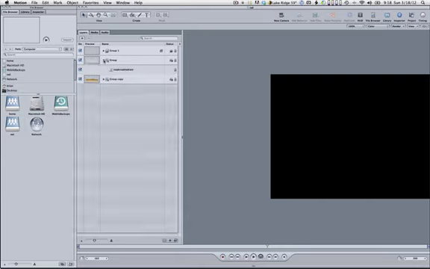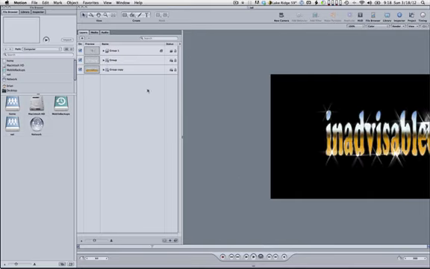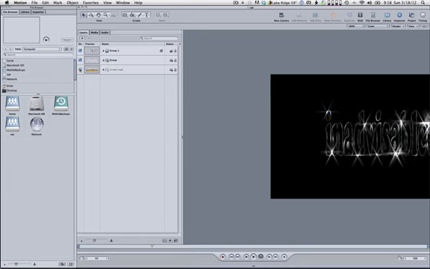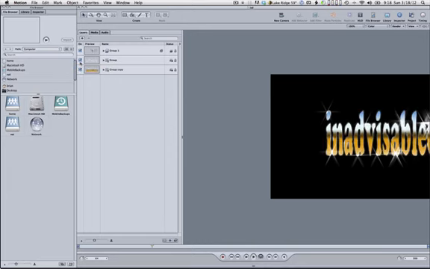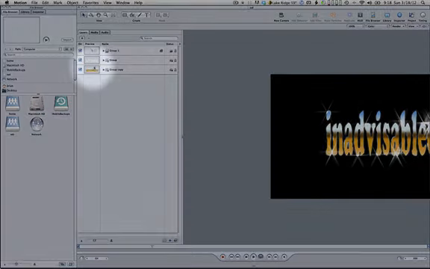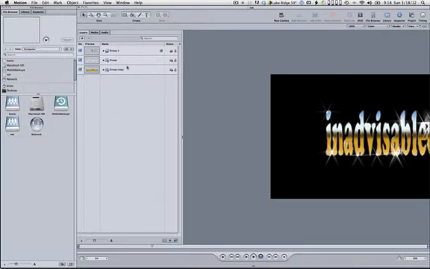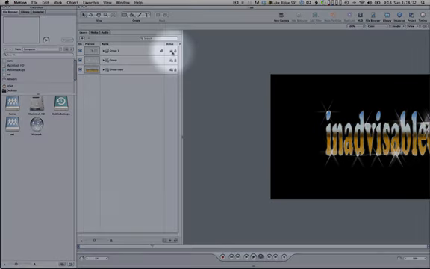So we see here our layers are in groups, and we can show and hide those with this little drop-down menu. We can show and hide certain aspects of those by clicking here, just like in Photoshop. We get a little preview icon right here, so we know what those are. Over on the right, we can lock these so they can't be edited, and we can change from 2D to 3D as we need to.